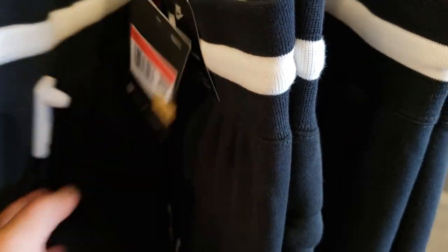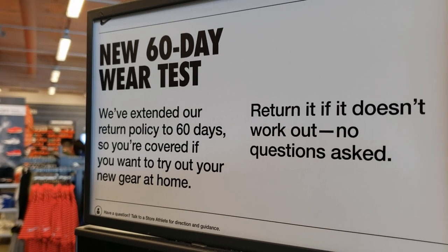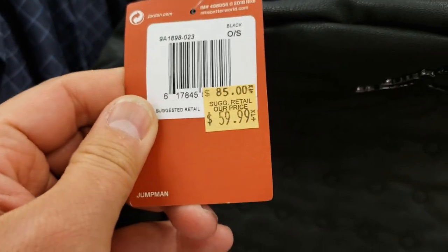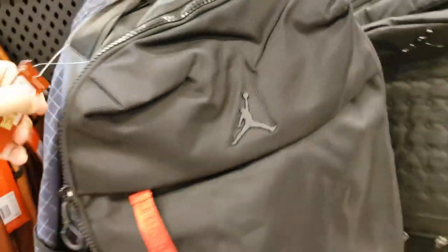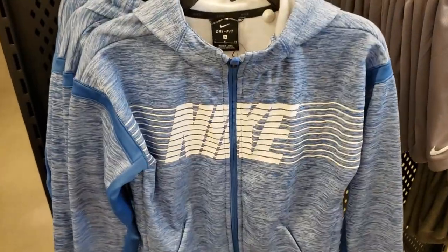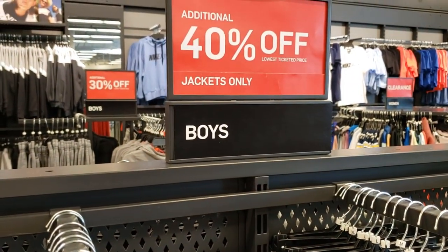55 bucks — I'm not a fan of that price. Apparently their return policy has been relaxed a little bit, so 60 days. Checking the Jordan backpacks — Jordan 13 backpacks, synthetic leather, going for $60, get 20% off, not bad. The bread ones have been on sale at a lot of retail stores. Another backpack going for $50, 20% off. Boys' jackets — Nike fleece jacket.